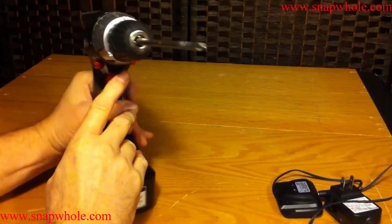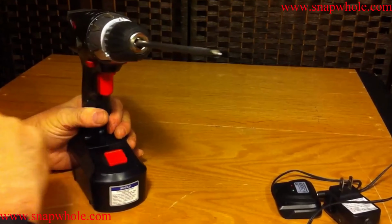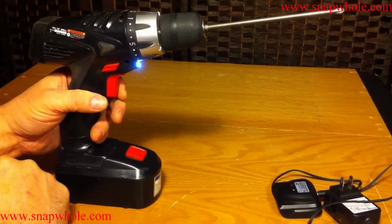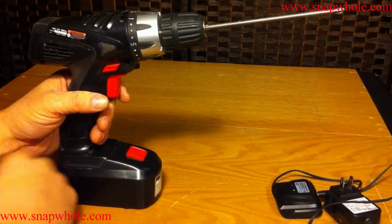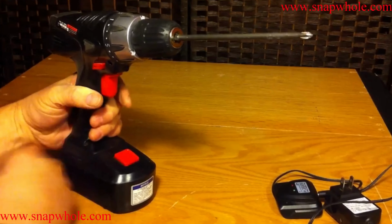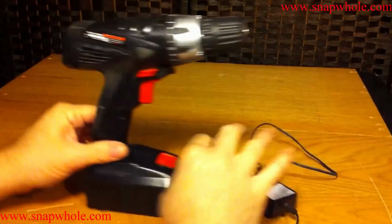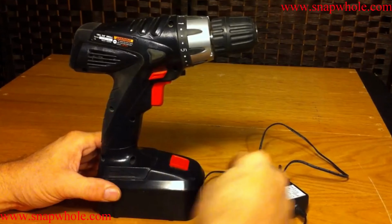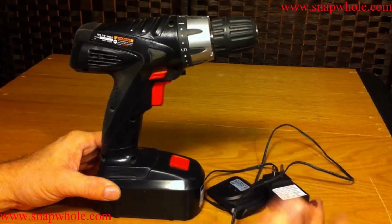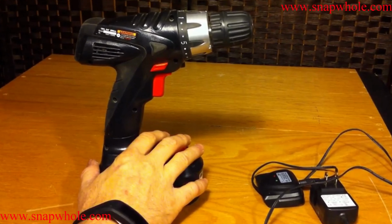So it has a light. I never thought I'd use this light or need that light, but once you have it, it's kind of nice sometimes if you're in a dark place, if you're working underneath a table or something. That actually comes in handy. So this is basically what it comes with: battery, body, 2-piece chuck, 2-piece charger. Works perfect. Wouldn't have any issues recommending that you buy this.